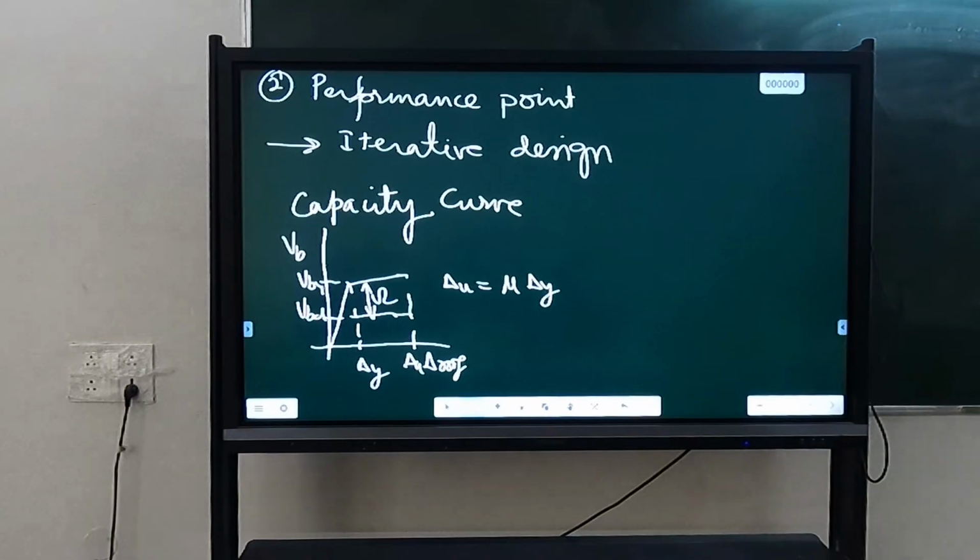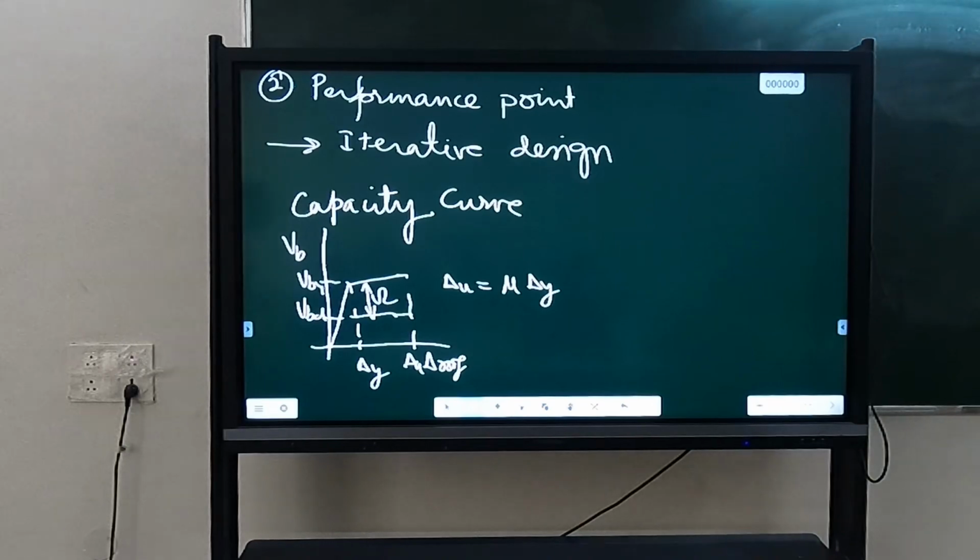And that will be decided by me. So mu is decided by us? Not us. It is obtained from nonlinear analysis. Yes, but that delta target is decided by us now. But how much inelasticity I want in my structure? Yes, delta target is decided by you because you are deciding a performance. Yes. But at that delta target, what will be the value of mu? That we can't decide. That is decided by the nonlinear analysis.